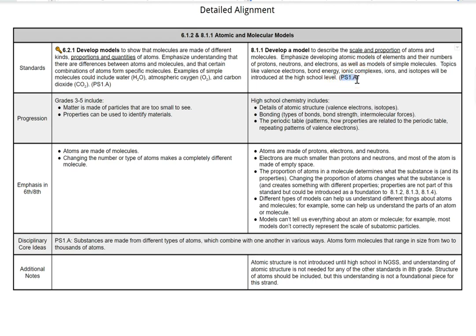And so even though the standards are written a little bit differently, all the big pieces we're getting at are identical. A few of the things you can use on this more detailed table as you're working on your vertical alignment are the keys. In some cases, you'll notice that one grade level has it as a key standard and the other one does not. Sometimes they're both key standards, but this is one where you might look at it and say, maybe we're going to spend more time on this in sixth grade because it's a key standard in sixth grade and not eighth grade. The other piece is, of course, the emphasis statements.